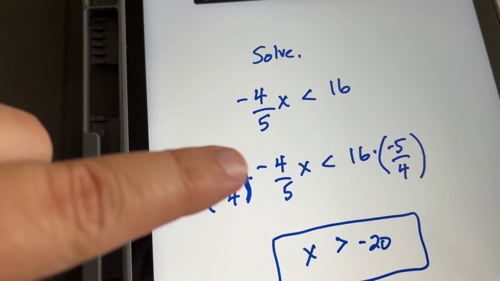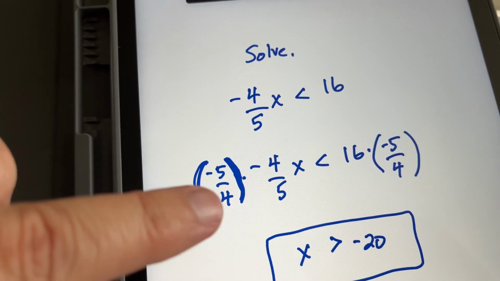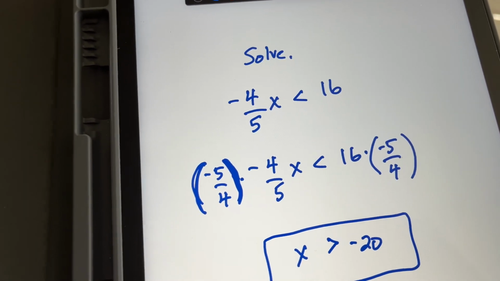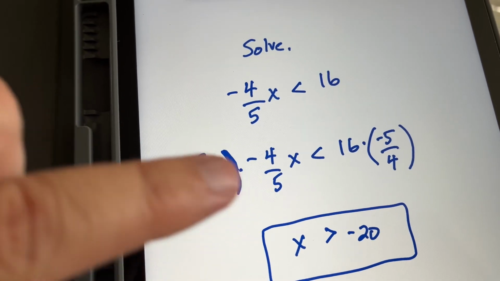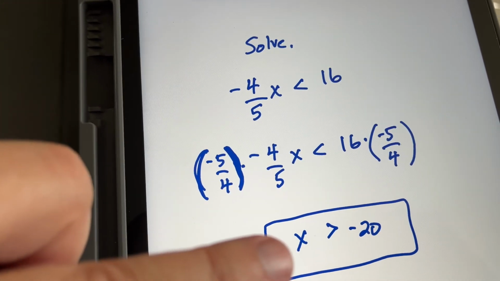Of course, if you multiply straight across, you get 20, and this is 20. 20 divided by 20 is 1 also, so you end up with 1x. Or you could cross cancel and end up with 1x.